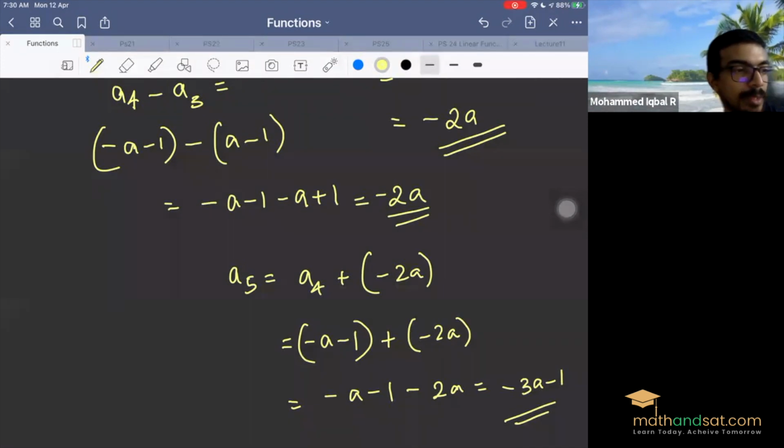Is that all right? Let me know. So instead of numbers, they have given us variables. But again, these are expressions, and the difference between the consecutive terms happens to be a constant once again. Please let me know if you have any confusion or want further explanation.